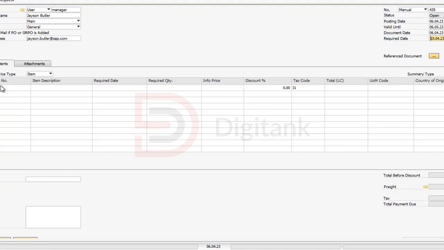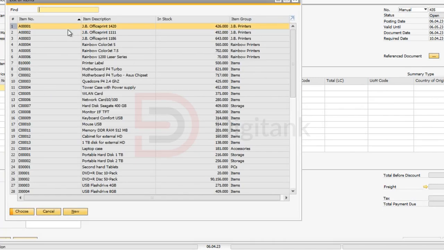Then we come down here and select the items for which we want to make a request. It turns out that these items are pretty important in the organization, and they have all got spoiled, and we need to replace them. Or it could be that they are raw materials that we're trying to source so that we can use them for in-house production.